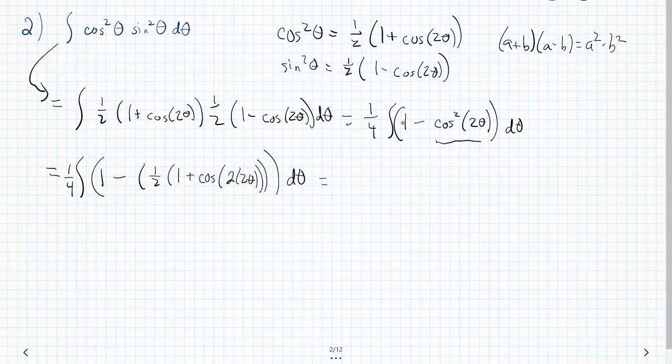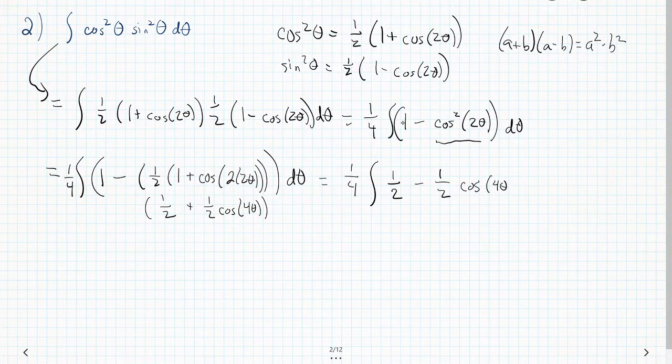So this whole thing, let's simplify this a little bit more. Notice you have 1/2 sitting right here, and then a 1/2 cosine of 4 theta sitting right there. So we have 1/4, and we go 1 minus 1/2 makes another 1/2, minus, because I have to distribute that minus sign to each of those, minus 1/2 cosine of 4 theta, and we have d theta. Notice both of those have a factor of 1/2, so we can pull that 1/2 out, and we now have 1/8 the integral of 1 minus cosine of 4 theta, and then we have a d theta.